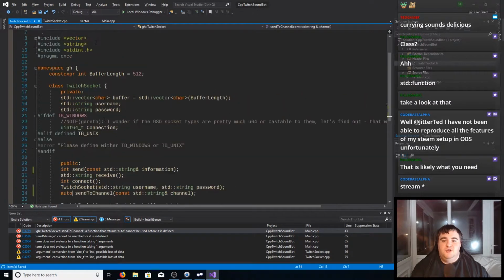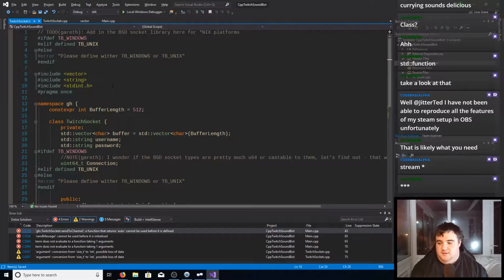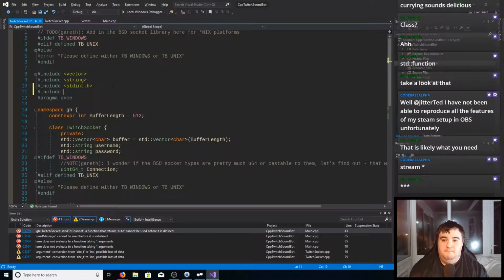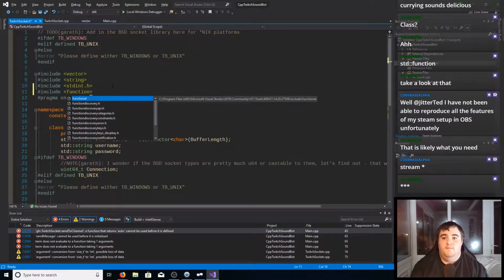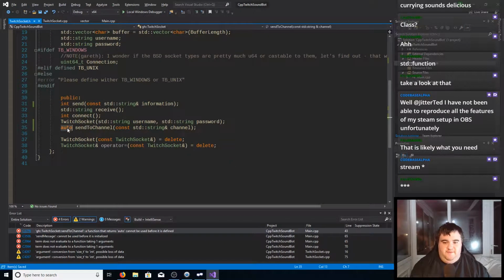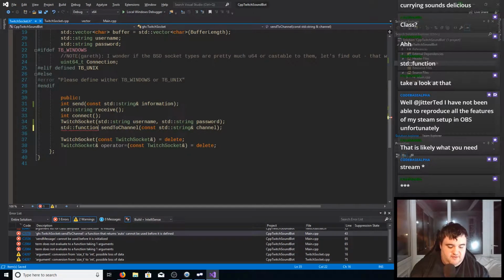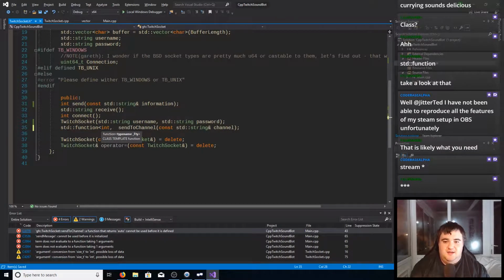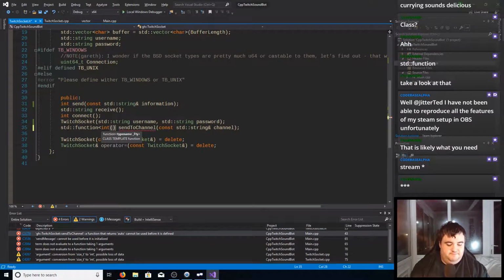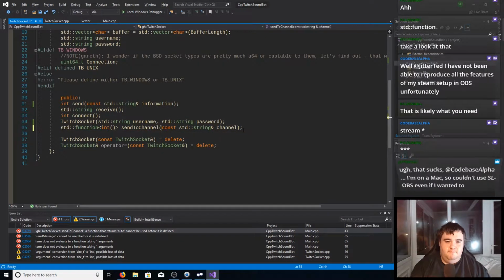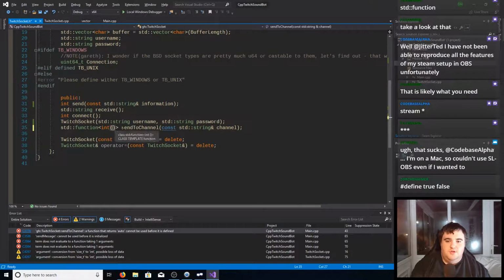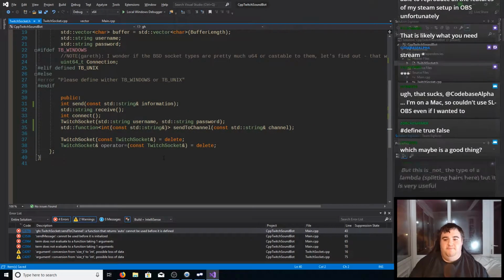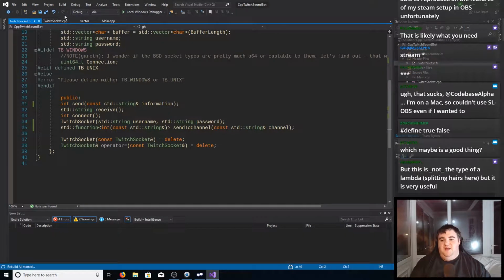So if we go something like that, and then we say that that's a standard function of, I suggested it was going to be int, and then one of those, except we don't need to name it. That now is useful. It's not the type of a lambda, but it's very useful. Okay, well, let's see what the build now says.